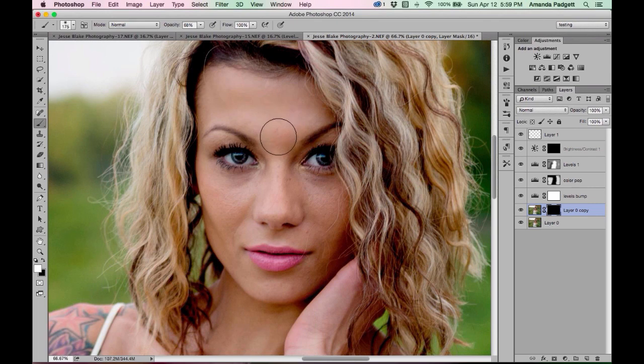So now I'm just going to brush. I'm clicking on my mouse and holding down. And you might start brushing and say, oh, that's still too much. But that's okay because we've got our layer opacity also. So I'm staying away from her eyes and her lips, just kind of getting here and there. You might also reduce it a little bit more and get some of her neck and chest. All right, now I'm going to reduce the layer opacity as well. Sometimes it's just a combination. You want to pull it back to where you can still see skin texture. And it still looks like it could come out of camera this way, and it does. So we've pulled it back.